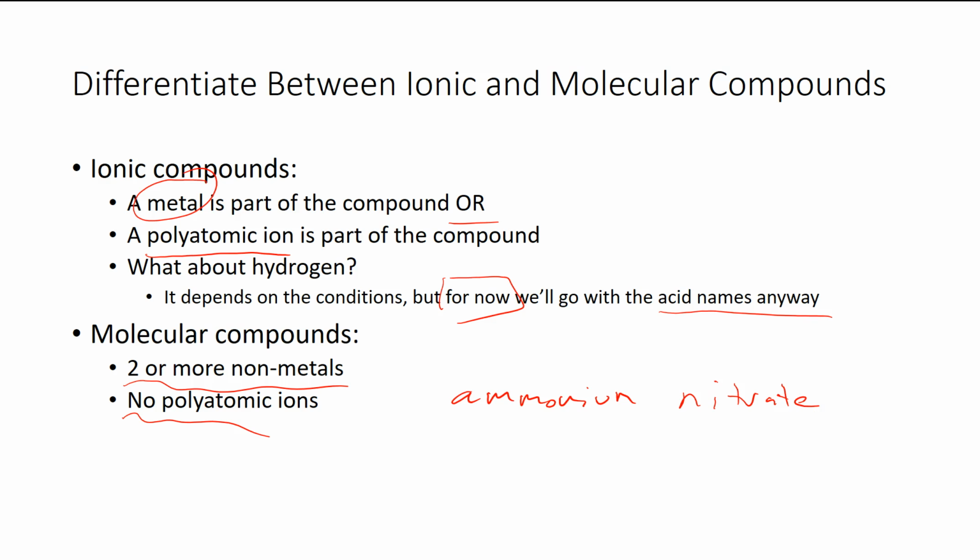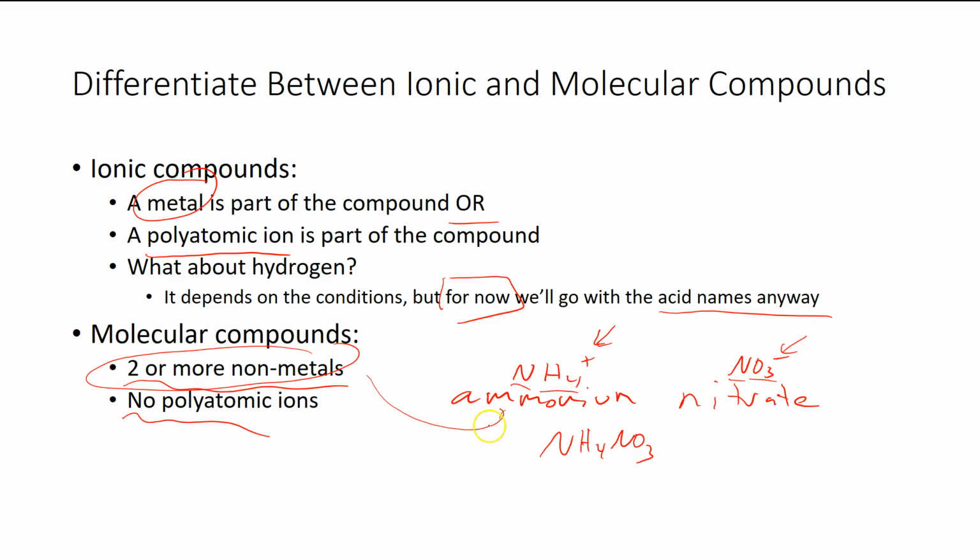All right, and I'm going to pretend you guys can actually read that. So ammonium, NH4 plus, nitrate, NO3 minus. Those are both ions, right? That plus tells you that's an ion. That minus tells you that's an ion. The other thing to notice, though, is nitrogen is not a metal, hydrogen is not a metal, oxygen is not a metal. So we have two or more nonmetals. That is a true statement about ammonium nitrate, which, formula by the way, would be NH4NO3.